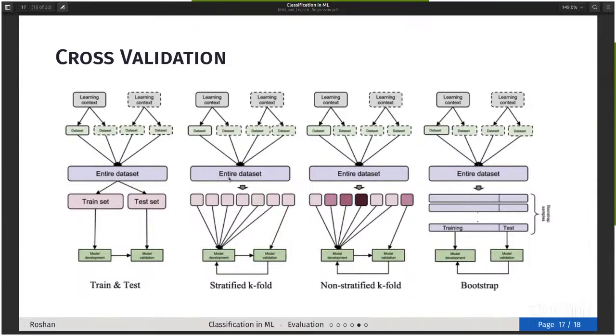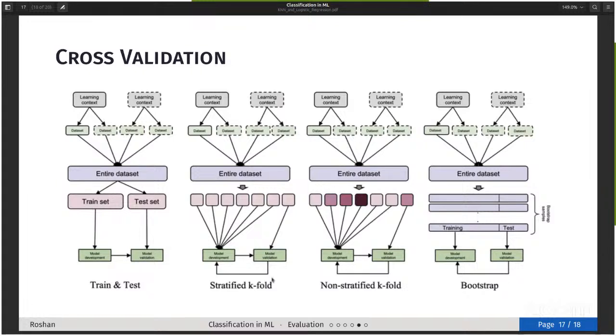Then there is another way called k-fold, where you split the data into equal chunks. Let's say you have 7 chunks of data here. You pass 6 for training, keep 1 for validation, and keep changing this one again and again. In the first round, this will become the test set and these will become the train. In the next round, this will become the test, and the rest will become train, and so on. So there are different ways of doing your splitting.